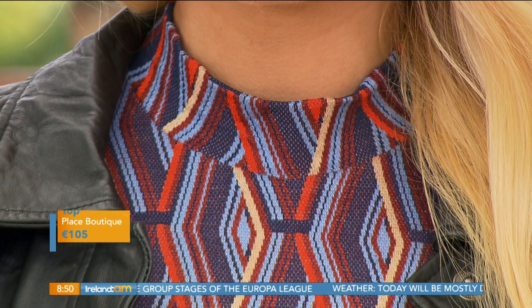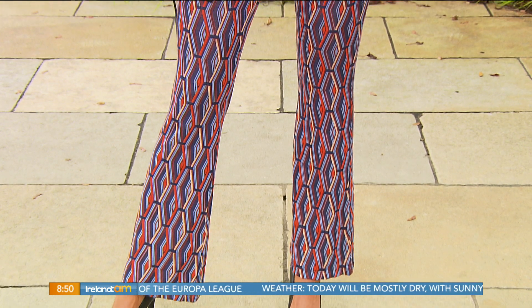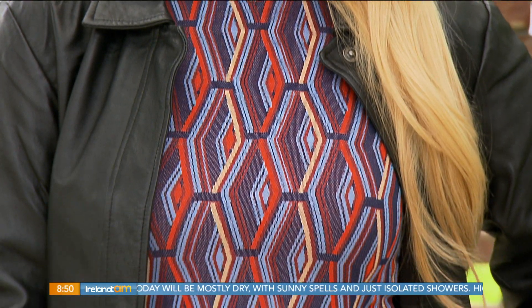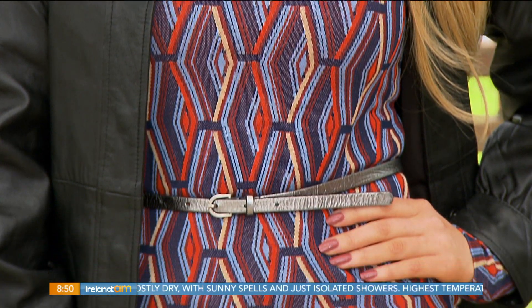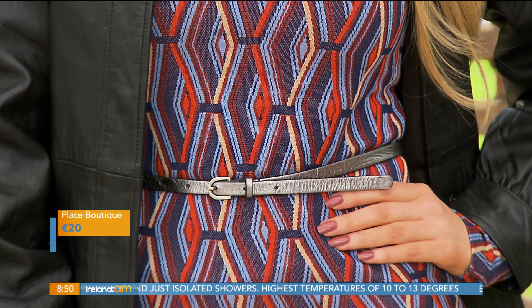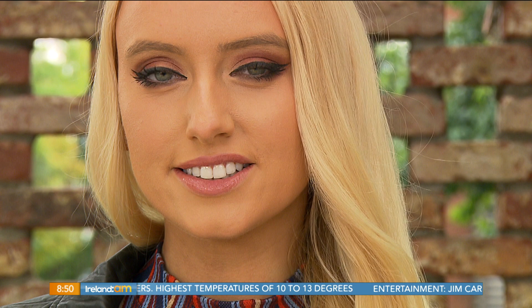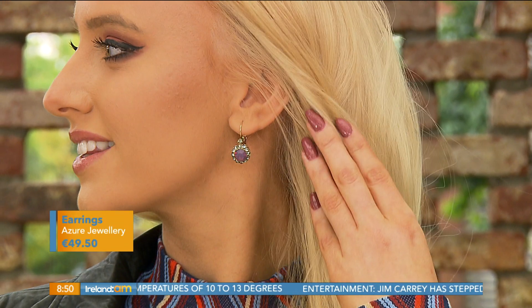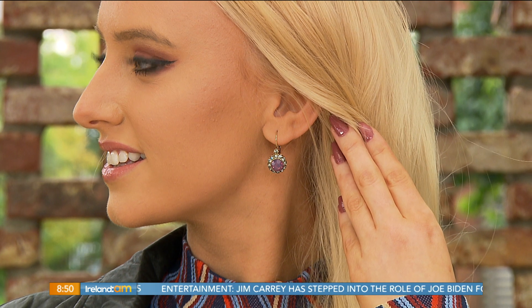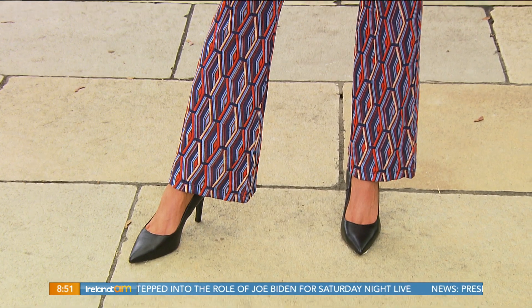The print falls on a vertical, and that vertical fall makes you look more streamlined as opposed to a horizontal print going across the garment, which wouldn't be quite as flattering. We also have a simple belt to pull it all together and cinch it in at the midsection, giving a little extra shape. The jewelry is a vintage-inspired piece from Azure Jewelry, based in Cork on St George's Quay — also available at azurejewelry.ie.